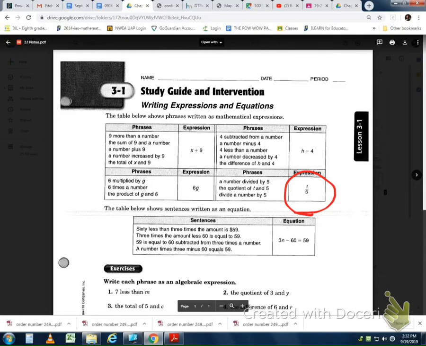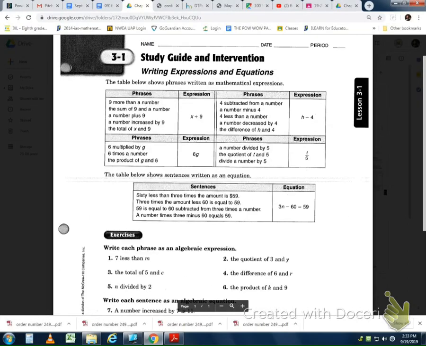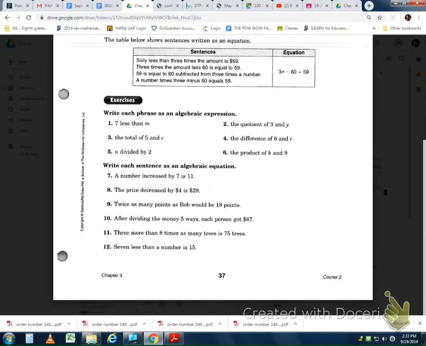It's just written like a fraction, sort of, isn't it? Okay, so what are we going to do down here for number 5 then? We'll go back to where we were. N divided by 2. What's that going to look like? Same way it did up there. Yeah, so you would say, Tevin, slash. n over 2. You could say n over 2, and that would be it.